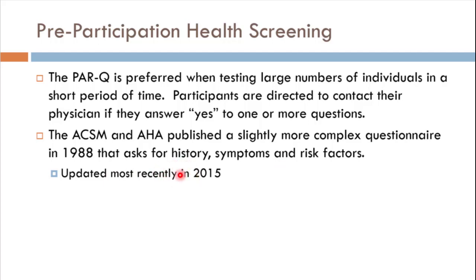And in 2017, 2 years ago, the problem with the ACSM risk stratification is that it was too sensitive of a tool, meaning that anyone over the age of 40, 95% of the people were halted in their exercise aspect, and they needed to see a doctor before they needed clearance. So it almost became a barrier, and unnecessarily so, because even though 95% needed to go see the doctor, the majority of them were cleared and were just fine.